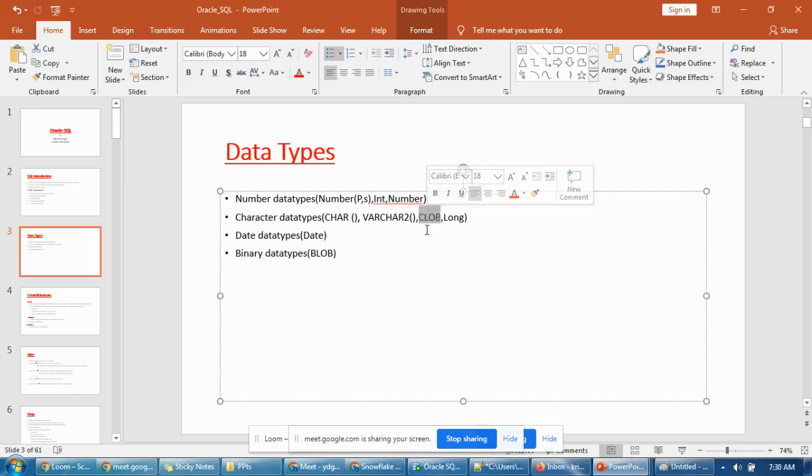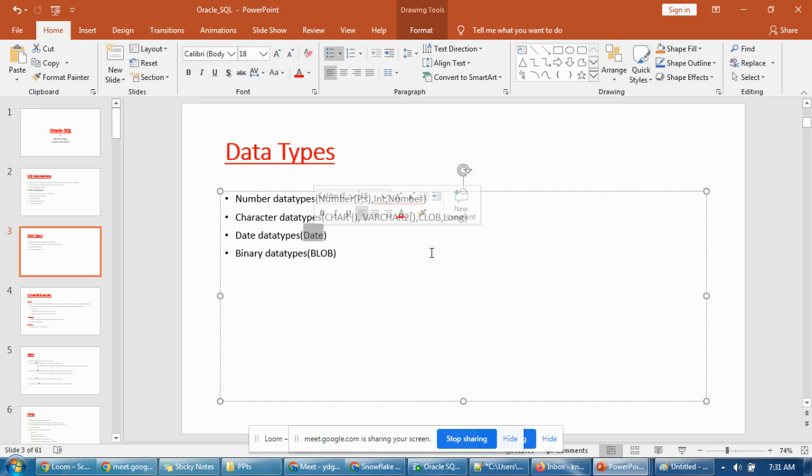CLOB means character large objects, which we can see later. That is mainly for when you are using more than 4,000 or 5,000 characters, then you will go with long and clob. The actual difference is the length of the value. Varchar allows up to 4 KB, or 4 MB in newer versions of Oracle. CLOB maybe allows 2 GB. Version to version it will change, no need to worry. These are all the character data types.